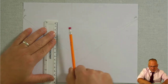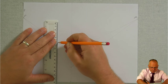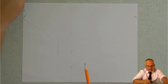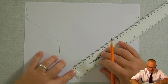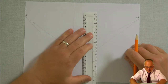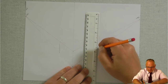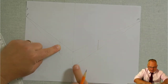So remember, we talk about parallel, where two lines never meet, they're at the same angle. Vertical and vertical. Okay, so that's going to be our back left-hand corner. And then let me just check my measurement again. We're going to come along the bottom right, 8 centimeters, 80 mil. Okay, and again, nice vertical line, try and keep it parallel with that. Check it. Okay, so that gives me my back edge, that's my front corner.